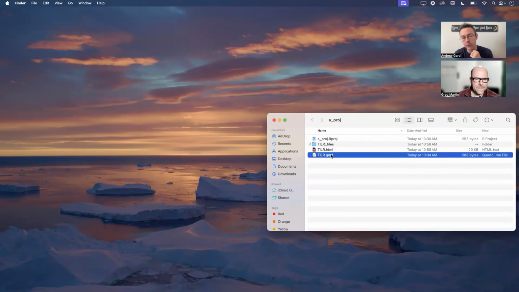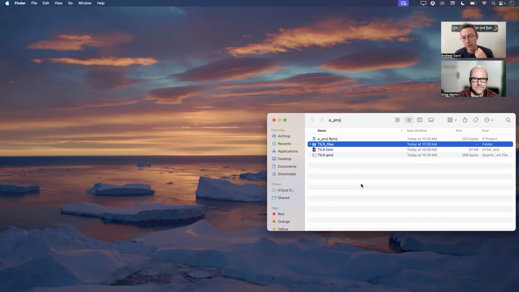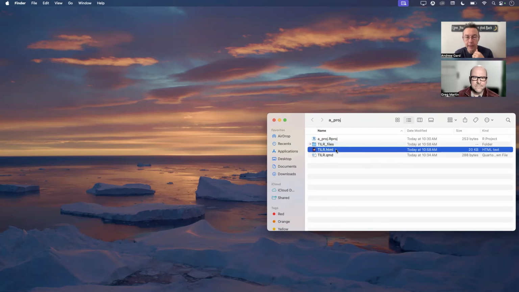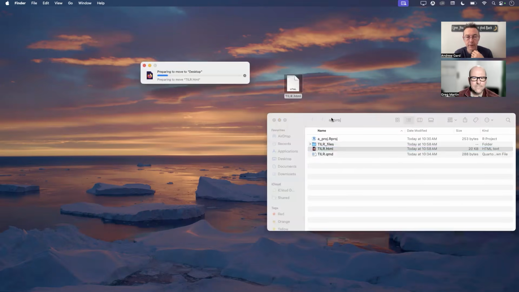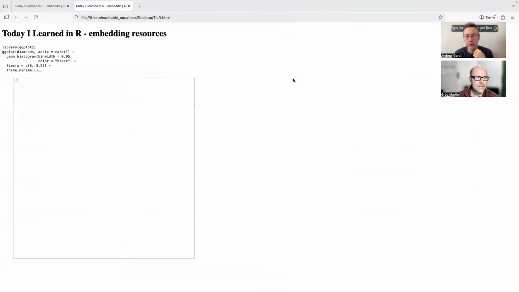the Quarto document generated not just the HTML file, the rendered document, but also this little folder. That's the folder of just files for the thing that you're doing. And the purpose of that becomes clear if you take the HTML file and move it. So I'm just going to drag that onto my desktop.